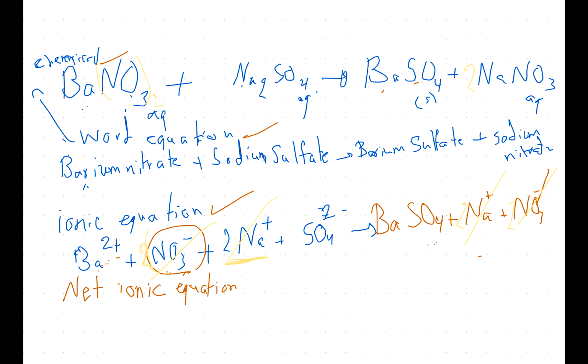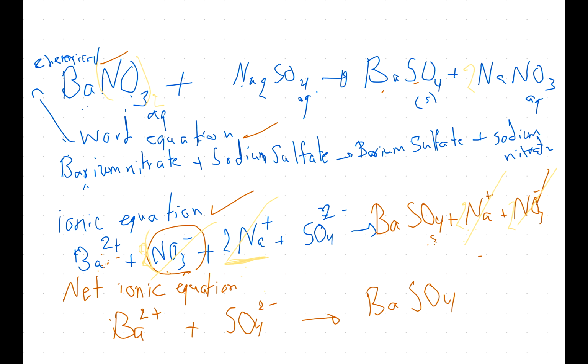Now I only have barium plus sulfate. Miss, why do you keep the barium and the sulfate? Because I cannot cancel them. Can you cancel them? I'm asking why, because I don't know. Because I canceled the similar ones. I am asking you, do you see this barium? It's an ion. So they have to be together.